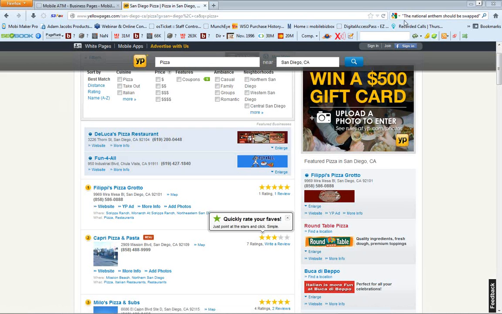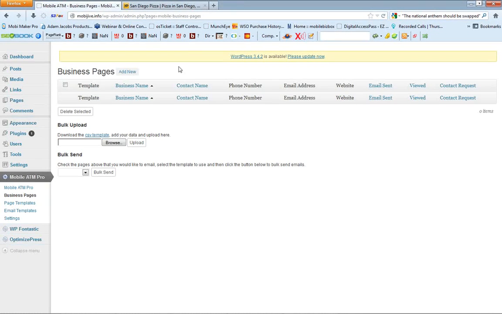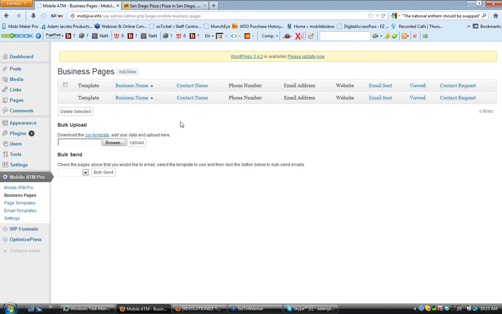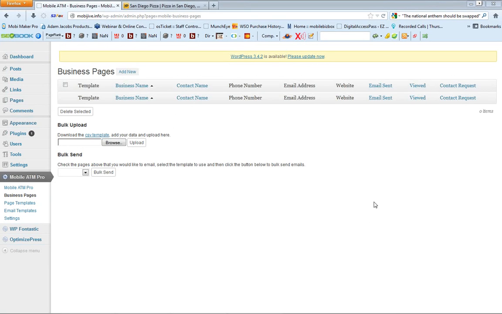I'm on yellowpages.com here. Yep, I see it. Okay. The mobile ATM, this plugin that you guys have all bought. Hold on real quick, let me exit out of Skype. There we go, now the distractions are gone.